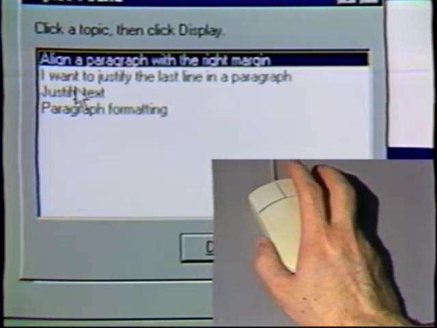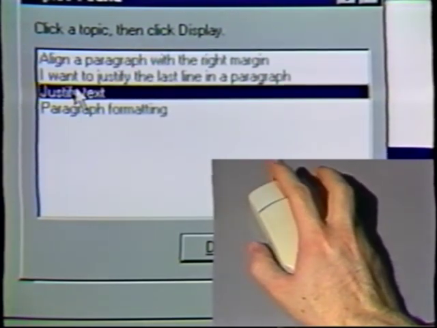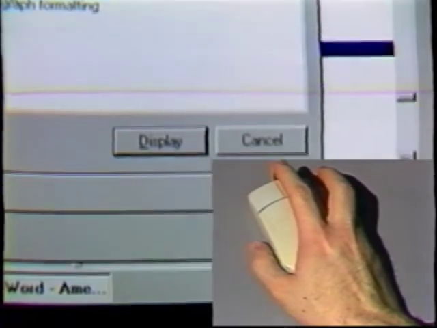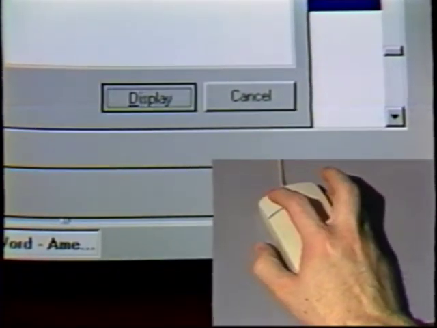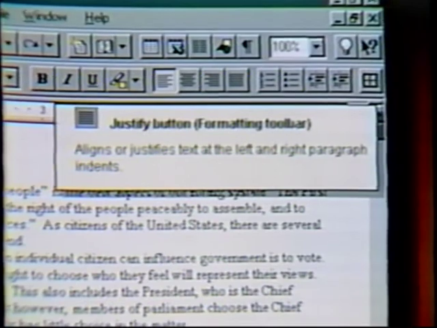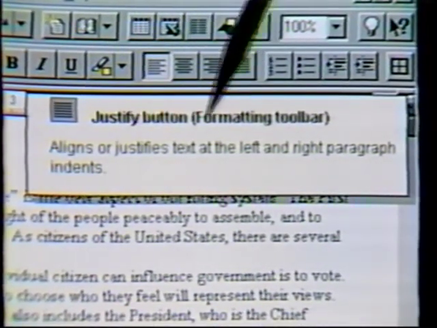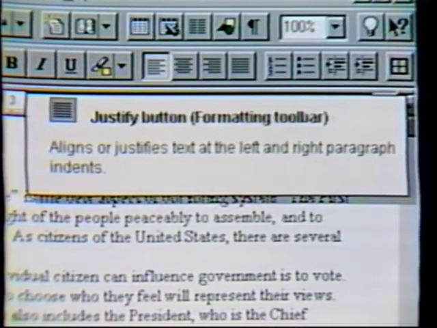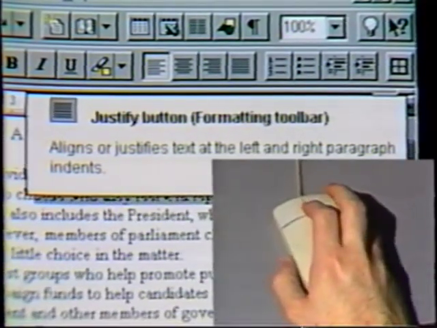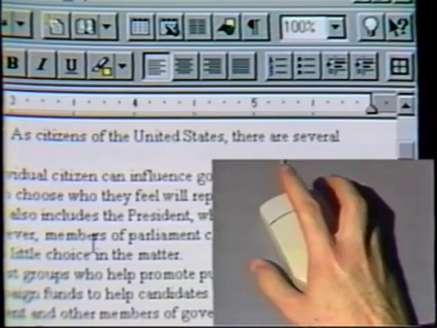Then click on the specific subtopic you want here, and click on Display. The information you wanted is displayed on the screen. When you're finished, just click once outside of it to make it disappear.